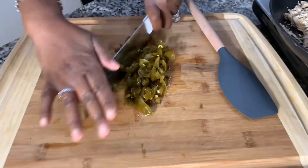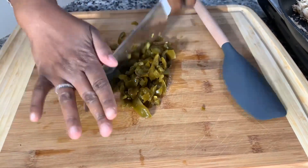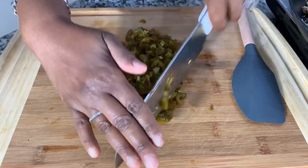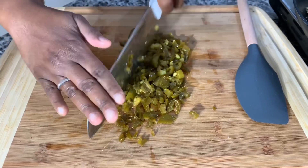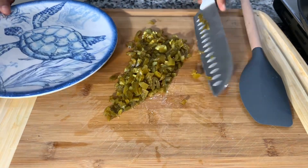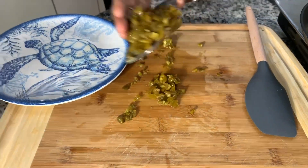I hope y'all are having a great day today with God on your side. Somebody out there in the comment section, let me know — do you love nachos? Nachos is a staple here at the Young's house. Who doesn't love chips filled with nacho cheese and jalapeños? And then you throw some chicken on it, you got a match made in heaven. We are going to enjoy these nachos today.